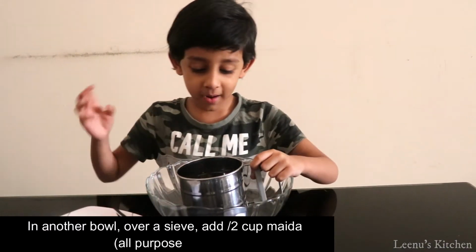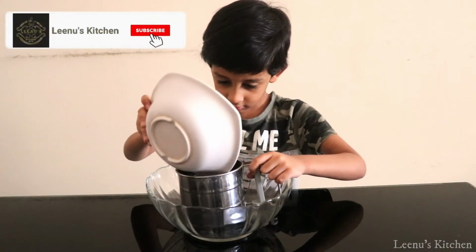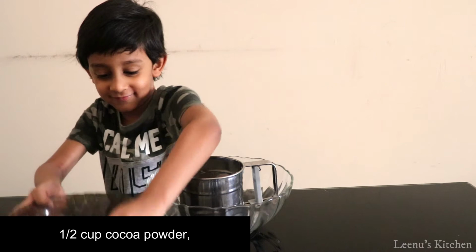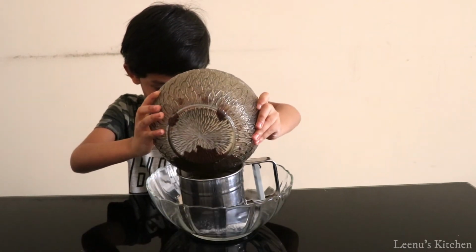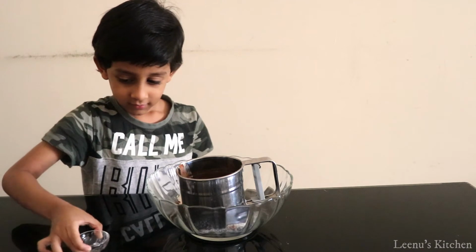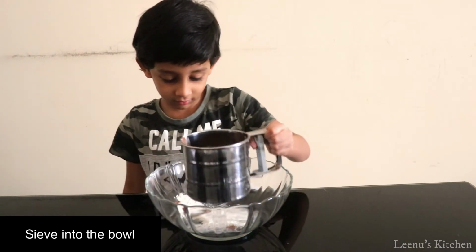Now we'll put maida in the sifter. Then cocoa powder also. Then baking soda and salt to taste. Sieve this.